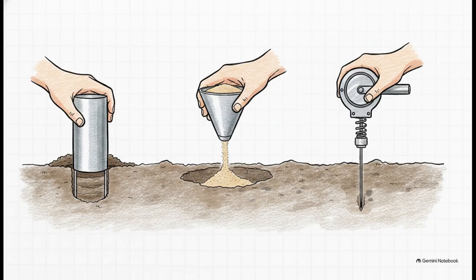No way! And how do they know they've actually done it right? Field control. Engineers absolutely do not just guess. They are constantly testing random locations in the field after the machinery rolls through. They use methods like the core cutter method to extract a perfect cylinder of compacted earth, the sand replacement method for irregular holes, or a proctor needle which measures penetration resistance. These on-the-spot tests ensure that the real-world soil out there under the sun exactly matches the maximum dry unit weight they calculated back in the lab.